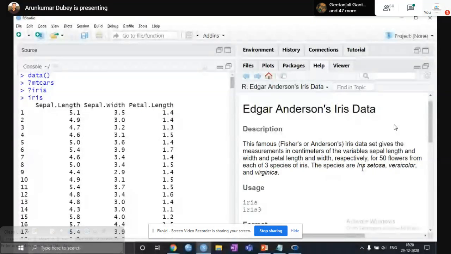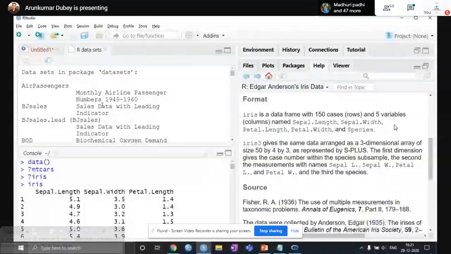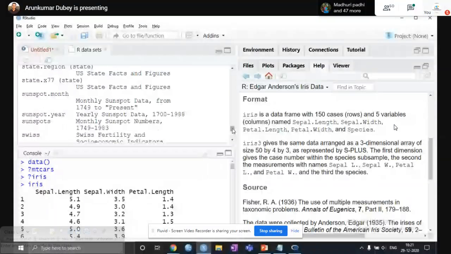You see, there are so many researchers who use the inbuilt data sets in R to write a research paper, to test some model, to propose some hypothesis, and they publish papers in reputed journals as well as international conferences. So R has a lot of inbuilt data sets that you can use for practice, and also for your research. Yes, am I correct? Okay, so I'm pressing Control L to clear my screen.